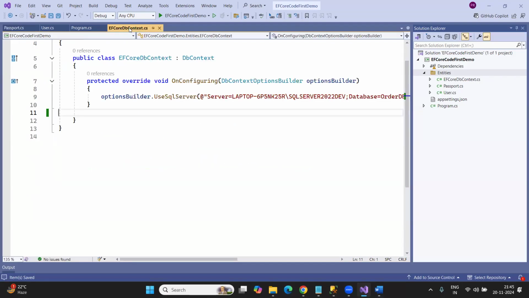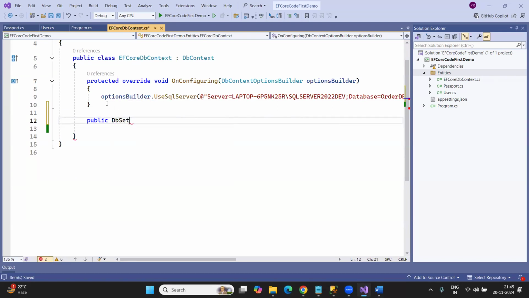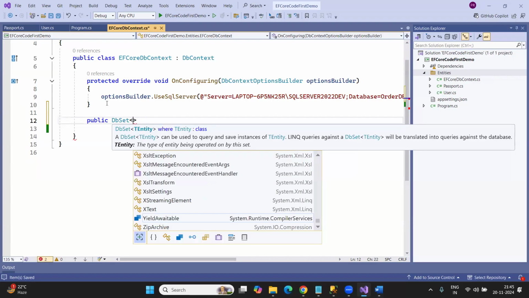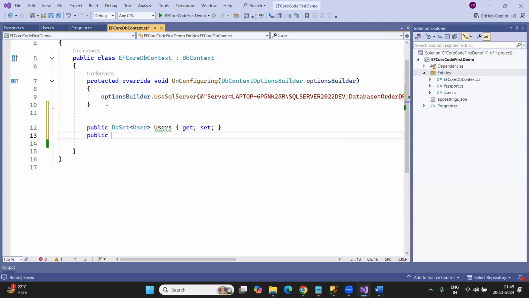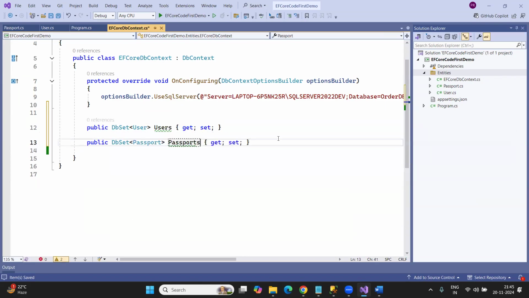Yes, sir. Yes or no? Yes. Now, what I need to do is create two public properties, one for user and another one for passport. So let me give this as a passport table.